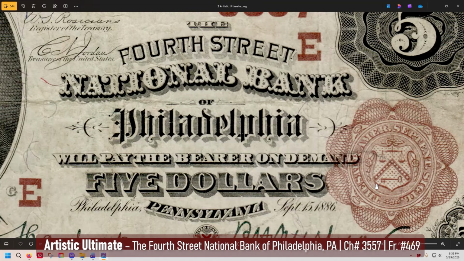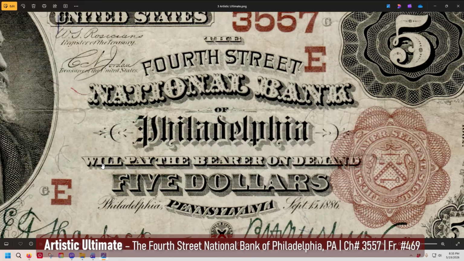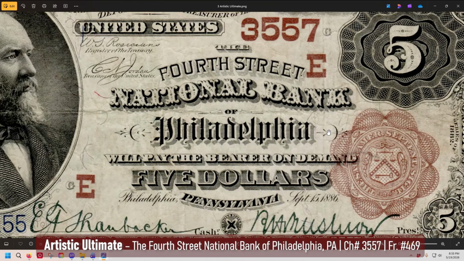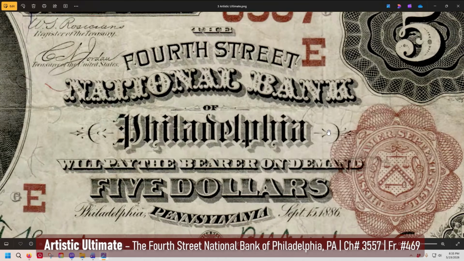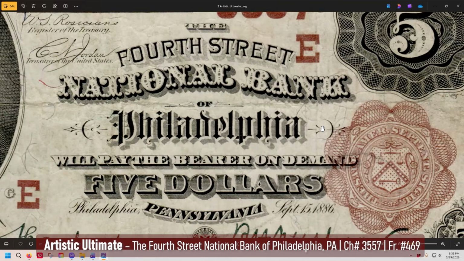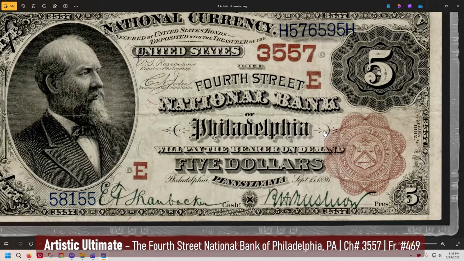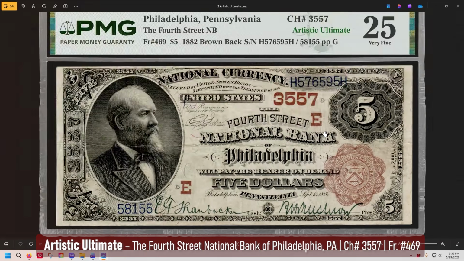Now, this layout is basically the most prominent one of all. They use this extensively. But again, the layout you're really talking about right here, the National Bank could be different, 4th Street could be different, Philadelphia can be different. There's a great variety in the bank name layouts. There's probably 20 different distinct layouts of these. Interesting. So again, there's a lot of variety in here.